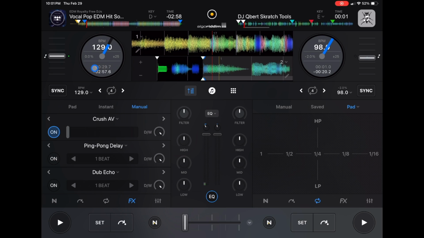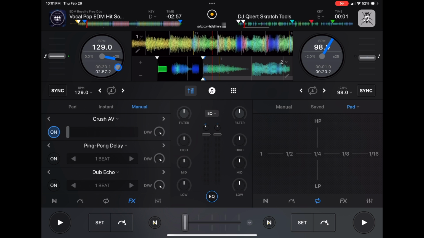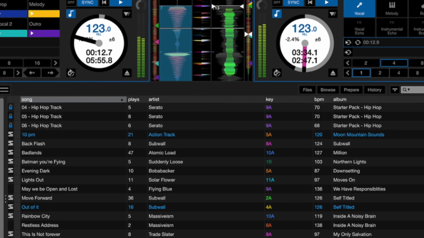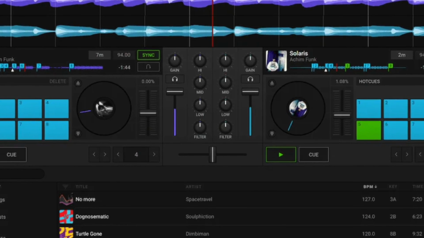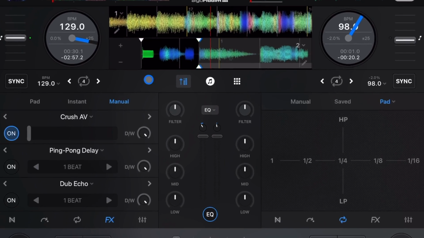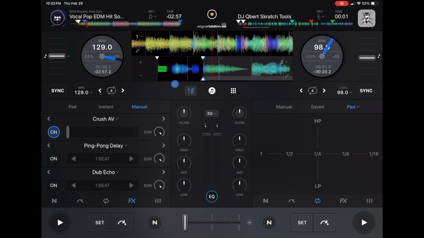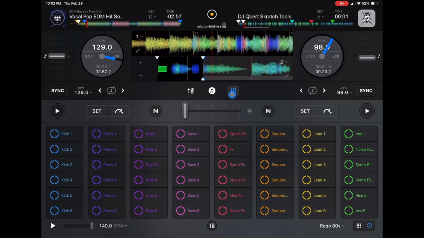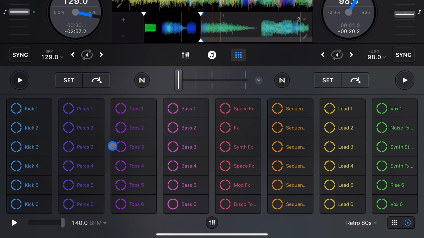such as the time left in the song, the BPM. This is going to feel the most like, if you're used to Serato, Traktor, Rekordbox, or pretty much any other DJ software, you're going to be used to this setup, so this is going to feel more comfortable. And if you plan on DJing with this app, then for the most part, you are going to be in Pro mode, and you can even get a big view of the amazing looper and sampler feature.